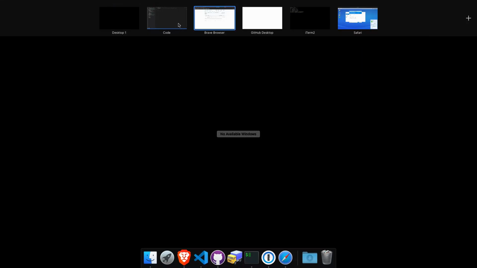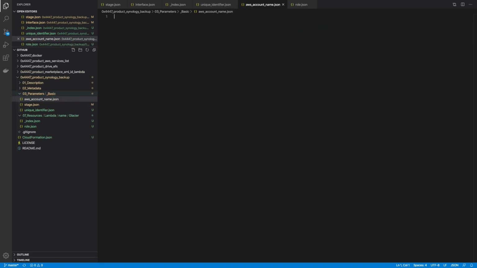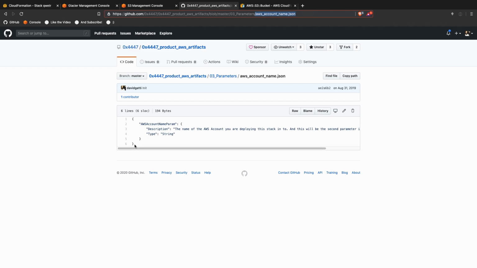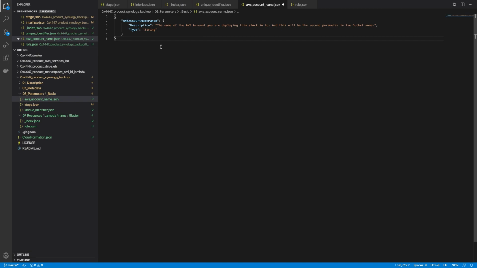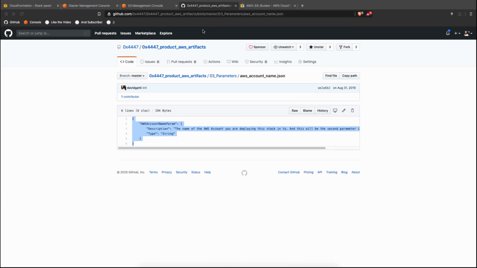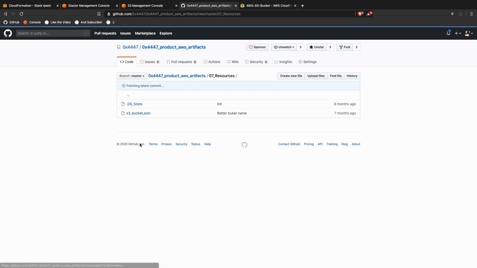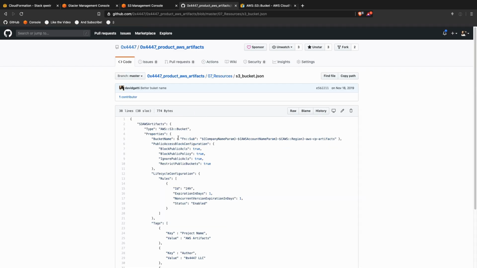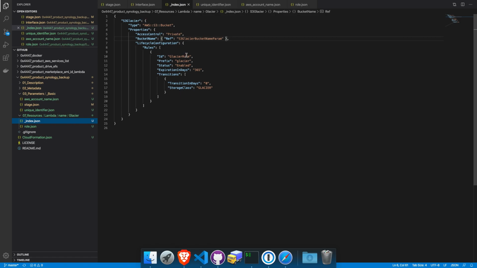Account name JSON. Yes, don't you worry. It's not going to explode. The name of the AWS cloud you're deploying is tagged to blah blah blah. Because then when you go to resources and make your bucket, you can make it nice like so. And this way you can have unique names that just works.